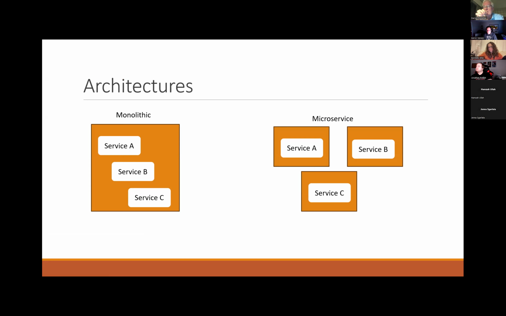We would write individual modules or libraries or services, but they all resided in the same process space. Or maybe I had multiple processes, but they all sat in the same memory space. So they use shared memory or something like that. And that's kind of what we call a monolithic approach to architecture.